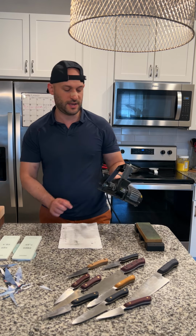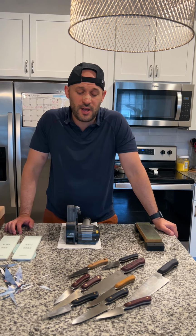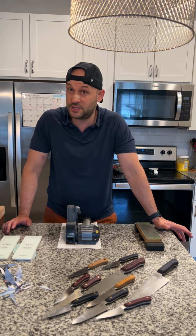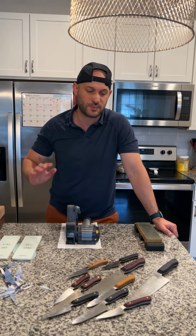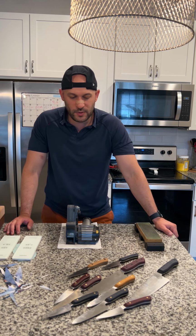It's really convenient. It's the Ken Onion from WorkSharp. I really like the Elite sharpening solution. They actually have an upgraded version of this. This tool is about 2 years old. The new one looks to be amazing, but I really like this one. I might buy the new one as well. So why don't we just dive right into it?